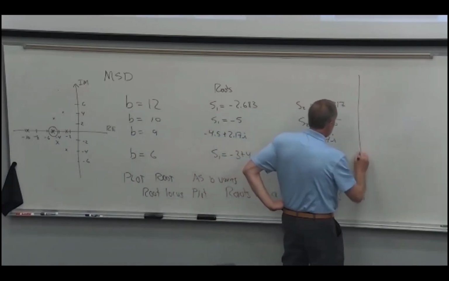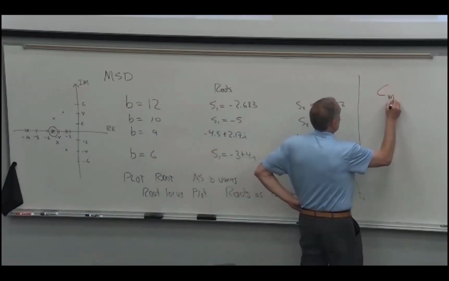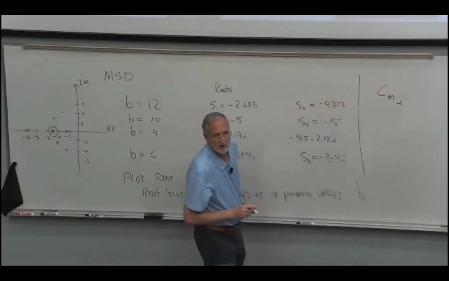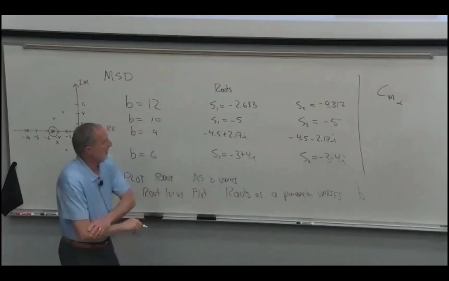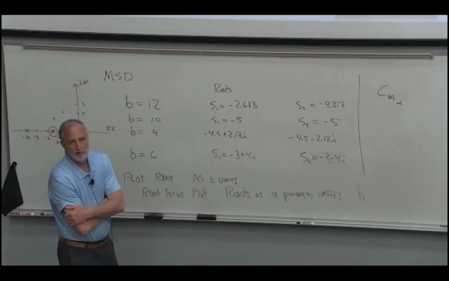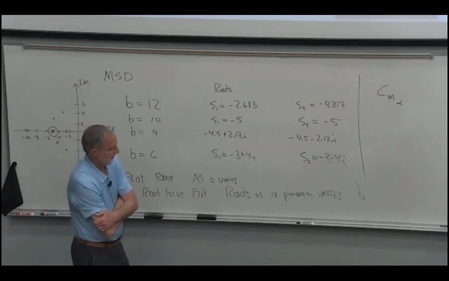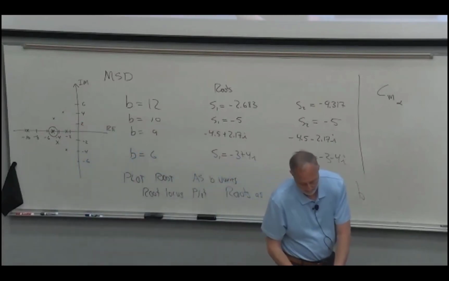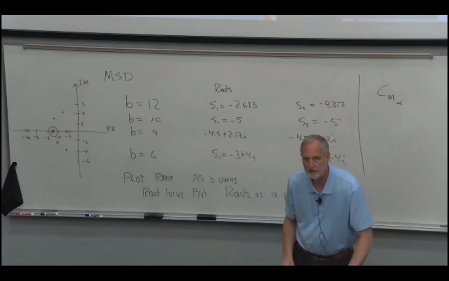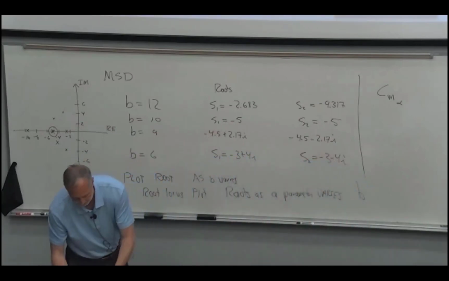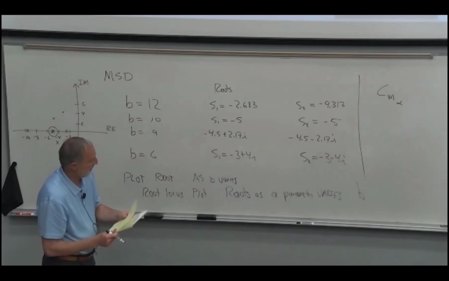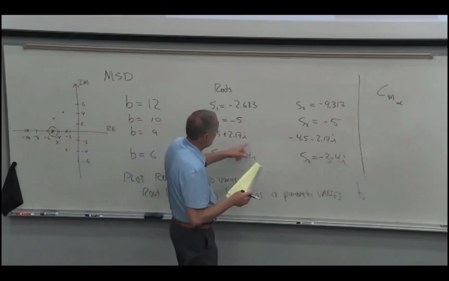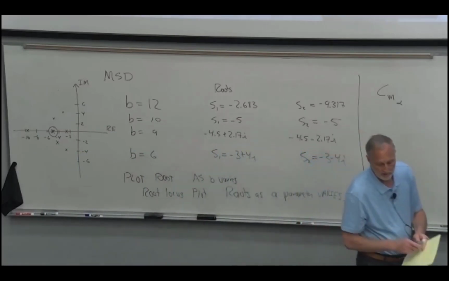And often for an aircraft, people will do root locus plots related to CM alpha, the pitch stability. And they'll vary the pitch stability to find the optimal point where they get really good damping, but no oscillation, or maybe minimal oscillation, or low frequency oscillation. So that's another tool that's available to us with the Laplace transform method of solving differential equations. All right, one last note about Laplace transforms. What happens if you get these complex roots, and what's the best way to handle the partial fraction expansion?